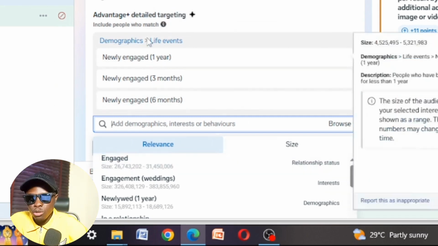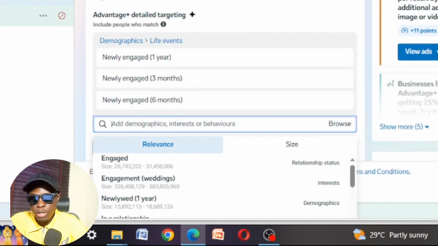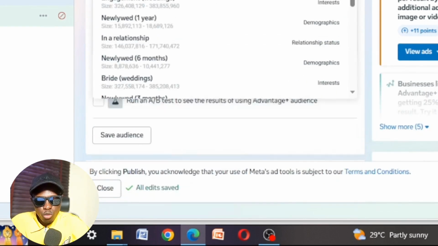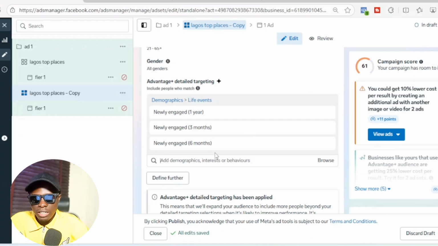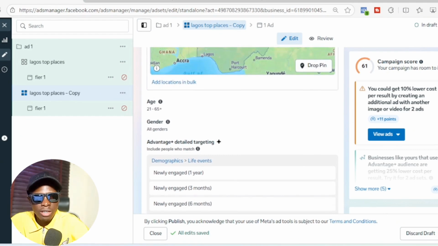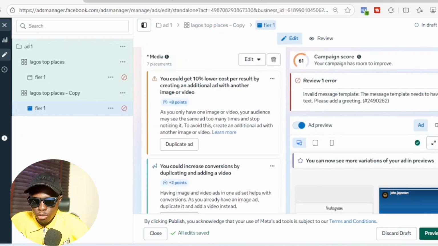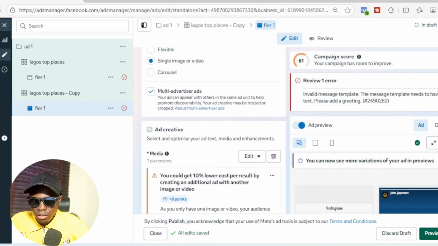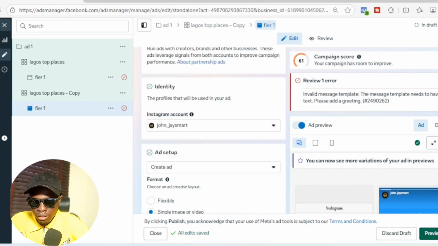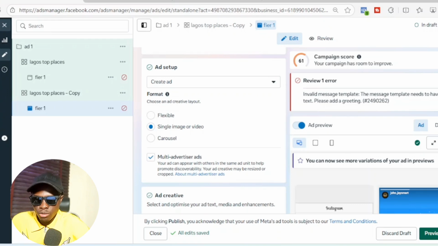But before you do this, you want to make sure that you are targeting the whole of the country, because if you use only a particular state, the audience will be too small, right? If you know that you can't serve the whole of the country, then just remove the interest, leave it blank and empty. Just select only your location and age, and you are good to go. All right. So that's how you can basically do your targeting when it comes to running ads for Instagram, right? And your ad is going to start running successfully, right?